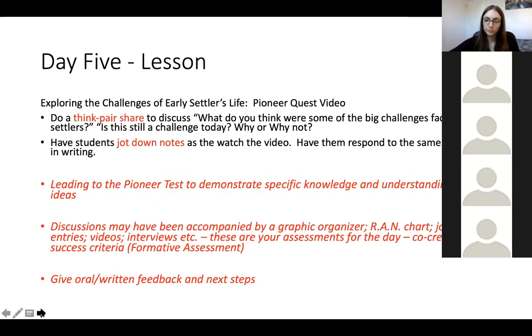Then in day 5, now we're going to watch a video, and I'm going to have them do a think, pair, share. They're going to talk about what they think the big challenges were. Now, jot notes, that's going to be an expectation. She hasn't got that down as an expectation, but you might put that in, that's going to cover another expectation, because in day 5, we're going to do jot notes. Now, I would have to also add in time to show them how to do that if I'm going to use it as an expectation. But maybe you're just letting them do it themselves.